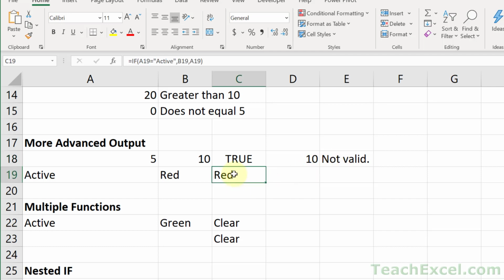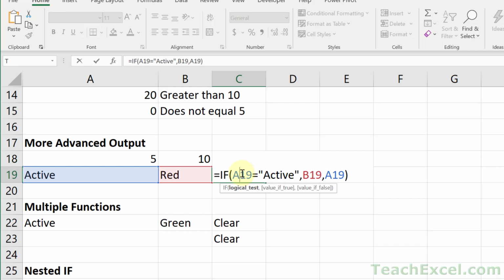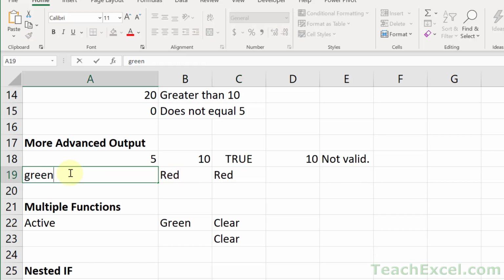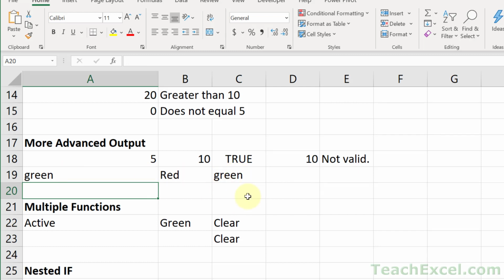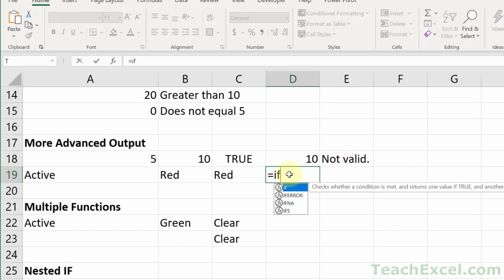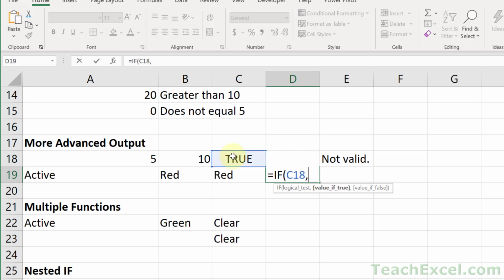And down here for this example, what I've done is we are going to see if A19 equals the text active, which it does. And if it does, we are going to output the value from cell B19 right here. If this does not equal active, we are going to output the value of cell A19 right over here. So as I've mentioned, you can reference cells directly here in the argument so that we can output what's in those cells. So if this is, I don't know, green, now it outputs green. Back it up. And one fun little way to piece this together that I skipped over is you can actually just go like this and do 3 cell references for everything.